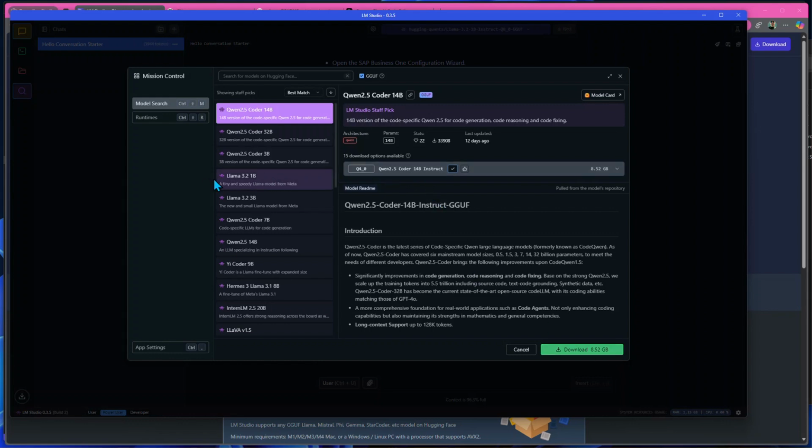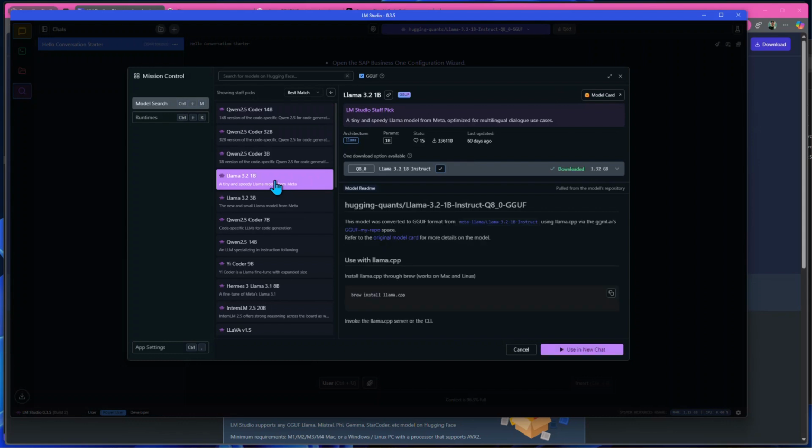I think the one that I've got currently running is a tiny and speedy Llama model from Meta. This one jumps out as being a really interesting one to run locally. As you can see, it's already installed. It wasn't overly large anyway, but it's still going to be quite a bit of disk space. Ultimately, you don't really need to do much. You can get into the command line, but if you're not in that world, that's one thing about LM Studio, I think, that it allows you to run things in a more visual way. Ollama does really, so I shouldn't be too hard on Ollama.